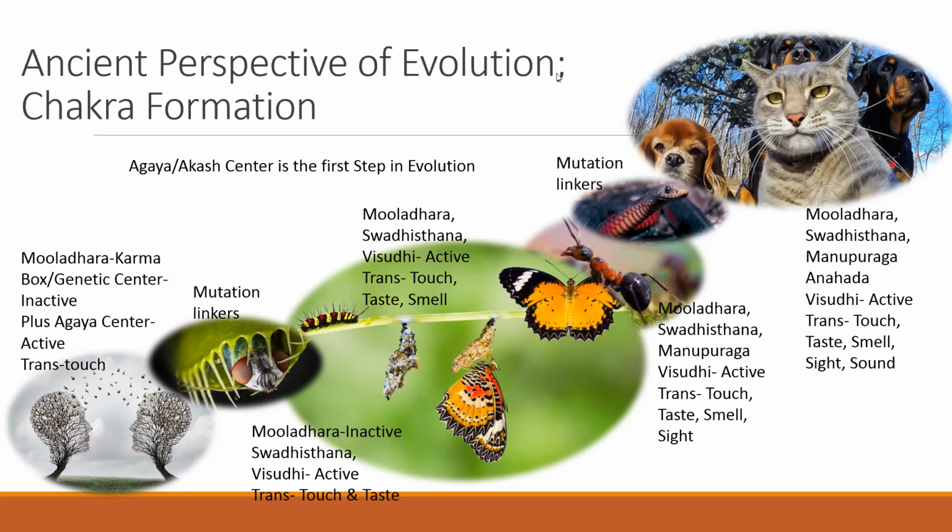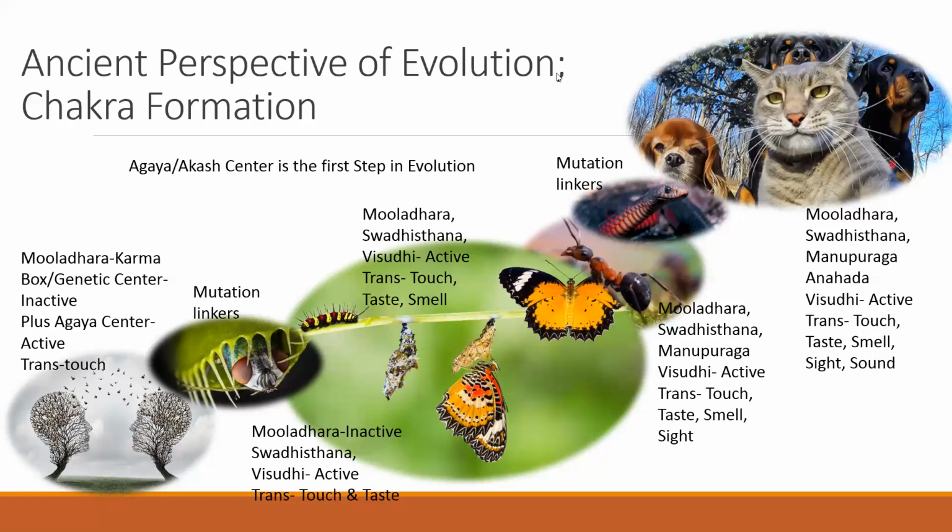So in order for us to become a complete human being, there's an evolutionary process in how the chakras in our body are structured. First, the evolution starts with plants. When plants have evolved, they have only one sense, the sense of touch. They can only feel, and to some extent they can go to a mutated level where they can listen to sound and other forms, or they can taste. For example, the pitcher plant and the sundew plant. These are carnivorous plants, right?